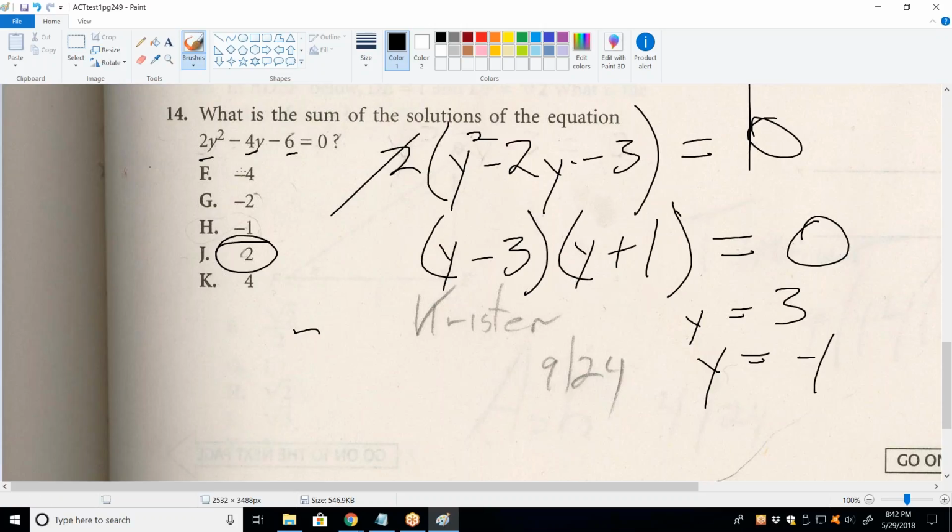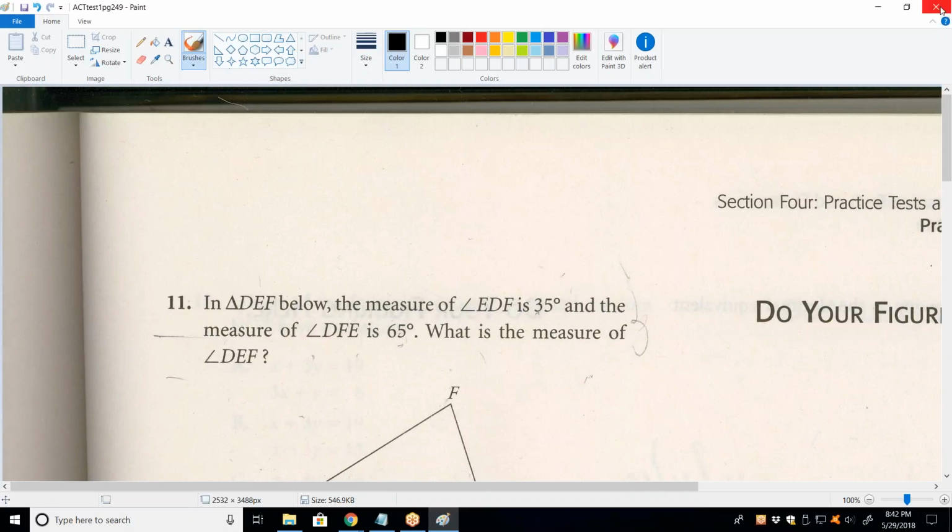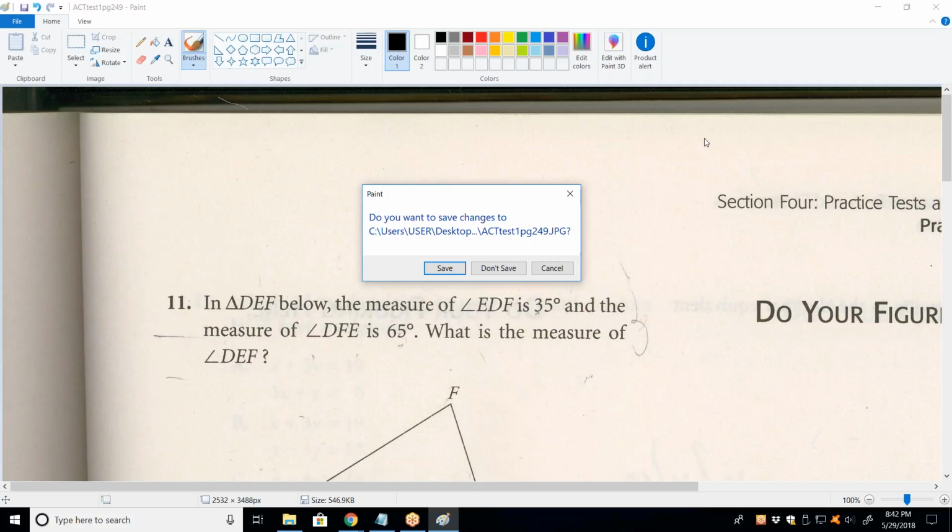Now, had you used the quadratic formula on that, you'd still be working on it. It would take more time. The quadratic formula is always the longest way to go. If you can factor something, it's always going to be quicker than using the quadratic formula. The quadratic formula would eventually give you the answer. You'd get 3 and -1. That just takes more time, especially since we are trying to focus on speed.